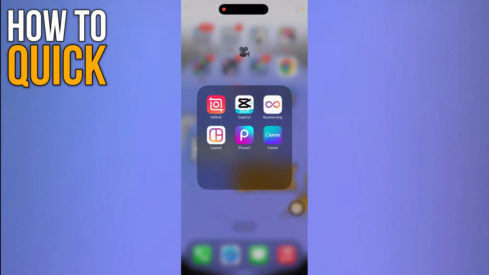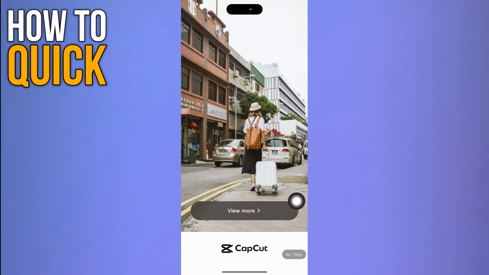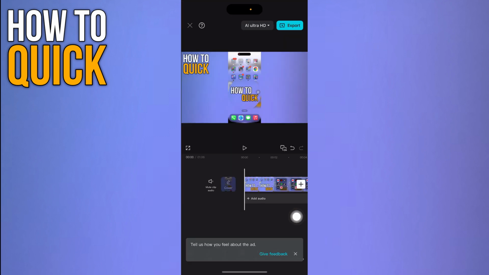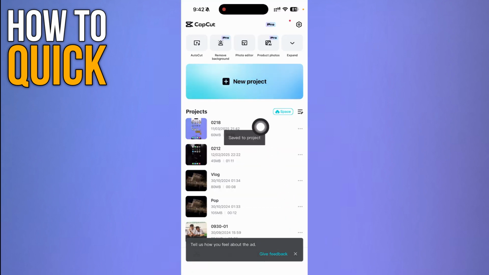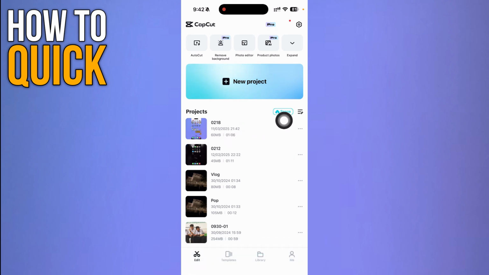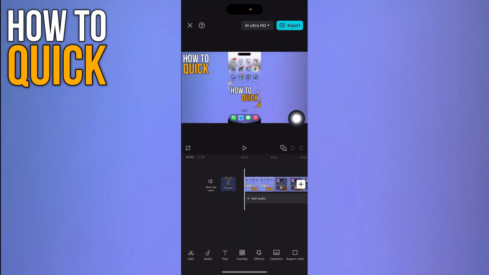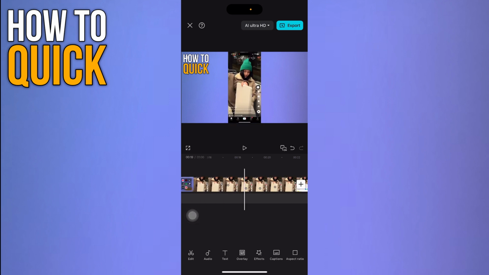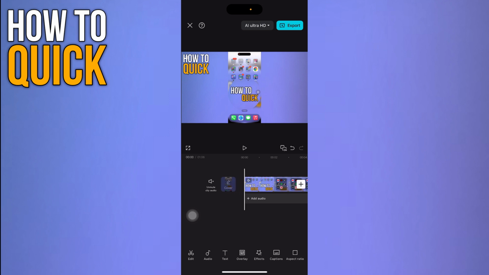So let's dive in. First you have to open your Capcut app and then you simply have to skip it over here and choose the project that you want to work on. For example, I want to work on this project, and now you simply have to mute this clip by clicking over here. This is the first option that you can use to remove sound from a video in Capcut mobile app. And now if you play the video, it's going to be without sound because you have muted all the clip audio over here.